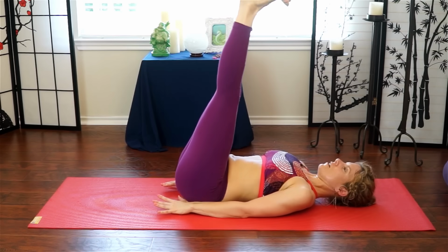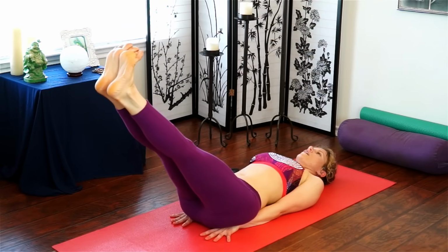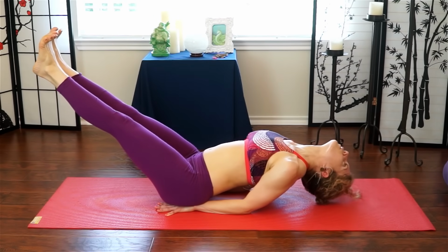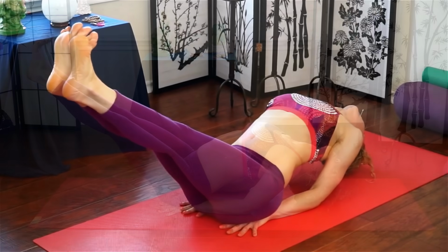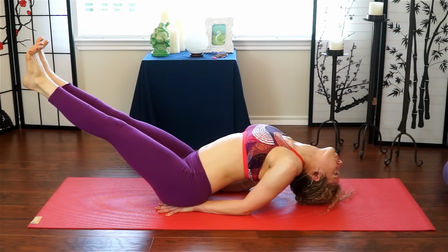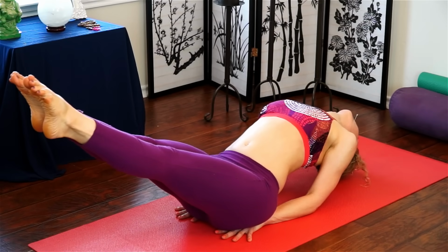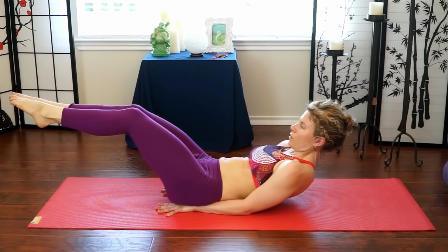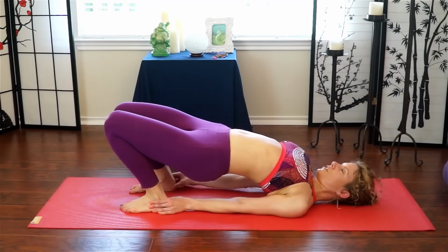Put the elbows onto the ground, lift your hips, put your palms under your hips. We're gonna slowly lower the legs, slowly, slowly lower them. As you press into your elbows, you can slowly elevate the heart, drop the crown of the head back. Breathing in, breathing out. Press through the elbows, lift the chest, lower your back body, place the feet close to your palms. You can lift into a bridge pose.